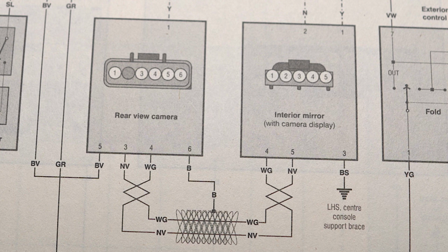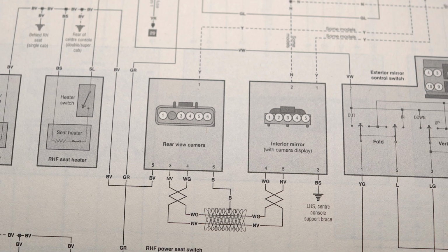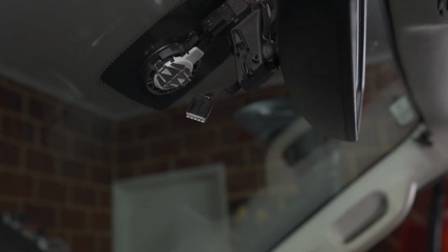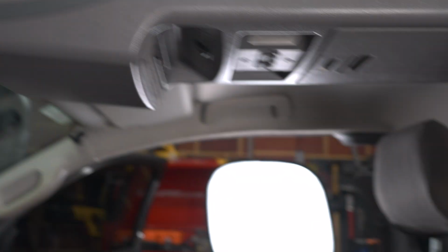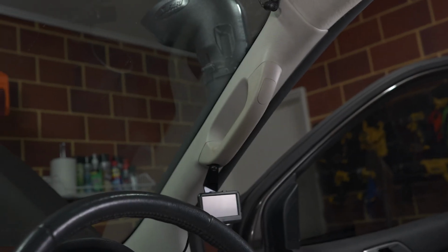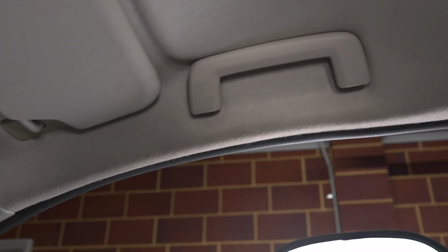So these colours are specific to this car, but it's quite easy to figure out even if you don't have any workshop manual and you have no idea of what colours you're looking for. So we'll look through how to do that as well. So we've disconnected that one plug. We also have a plug for the rain sensing wiper, so we'll disconnect that as well just to get more length on this cable loom. I will be removing this roof console, the rear visor over here, the A-pillar and this handle, just so I can drop the roof lining down and pull out the cable.